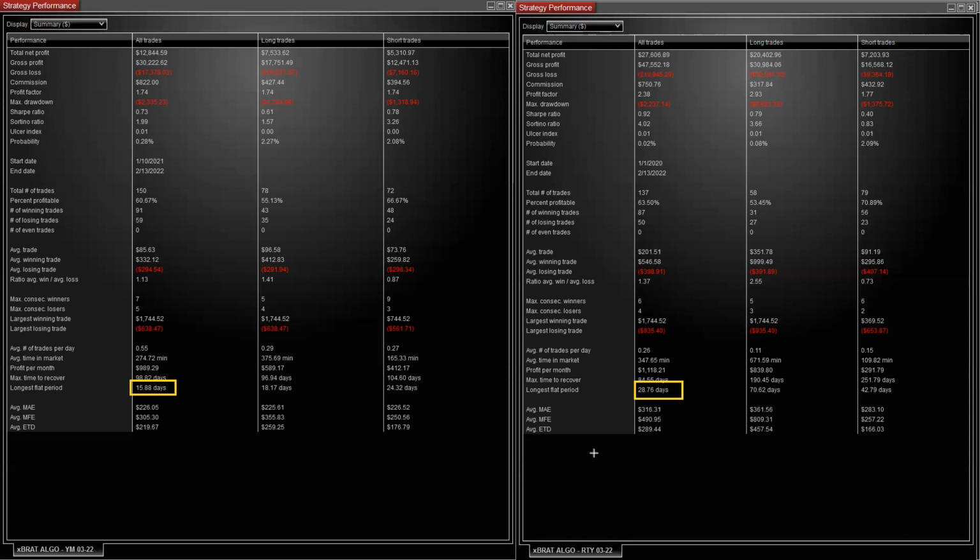But one of the things that people that actually use the auto traders is to be very, very patient. An optimized strategy may have flat periods in that because the criteria to take that long or that short is not present in the market. So it just doesn't take it. It follows the rules. So I'm going to look at the chart for the equity curve on the right-hand side first for RTY.